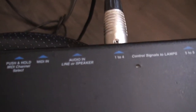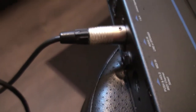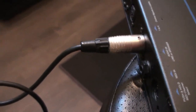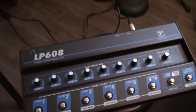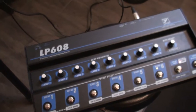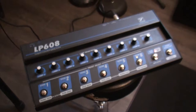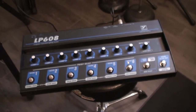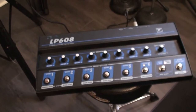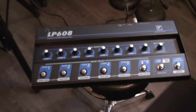Right here there is an audio input line or speaker. What's great about this input is that you can feed it anything from 0.77 volts all the way up to 100 volt input. So you can take it right out of the back of a speaker, or out of your mixer or wherever, and this controller will automatically adjust the input level.